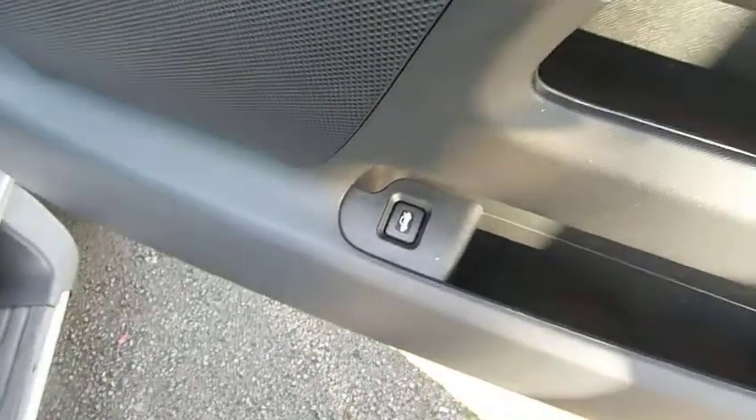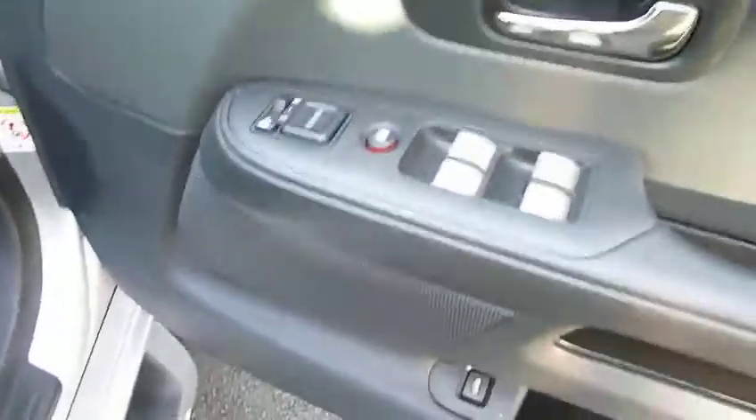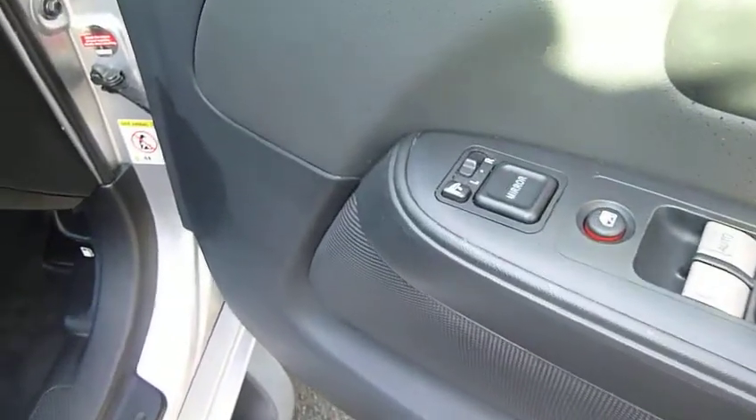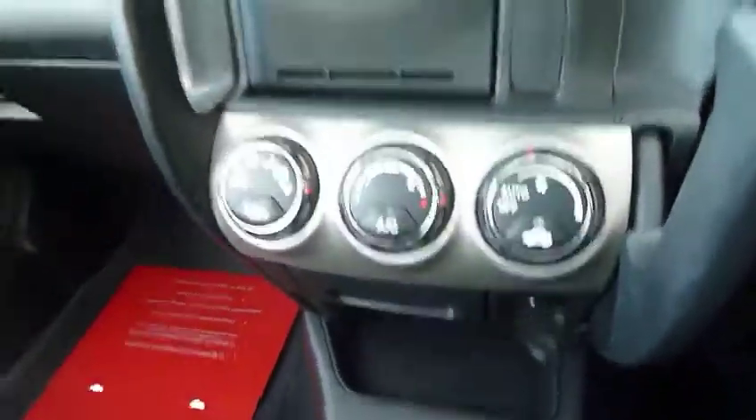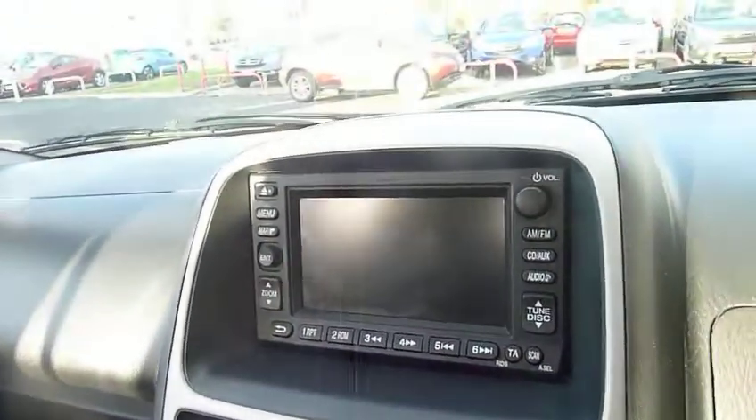Just going into the car now — there's plenty of specification. It has an interior boot release, all four electric windows, and power-fold heated door mirrors. This one also has the benefit of cruise control on the steering column, along with all the audio controls. It has air conditioning, factory-fitted sat nav, and a sunroof with tilt and slide.